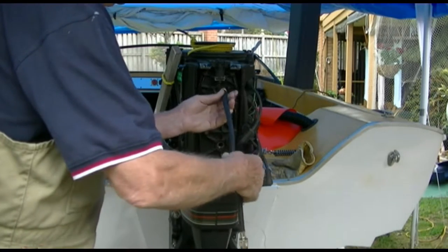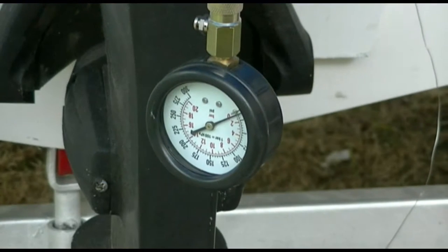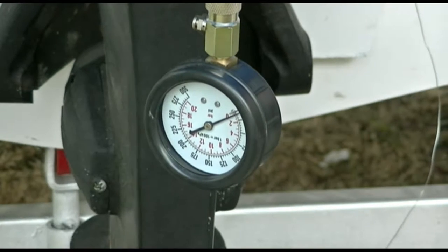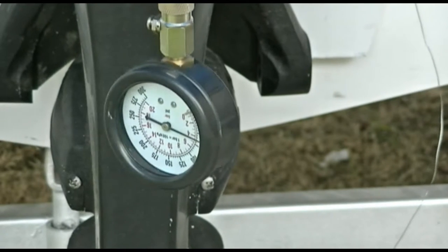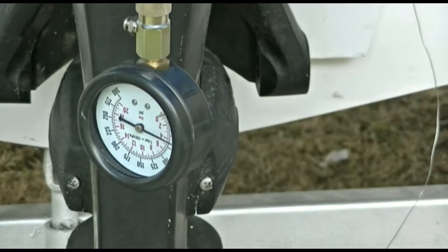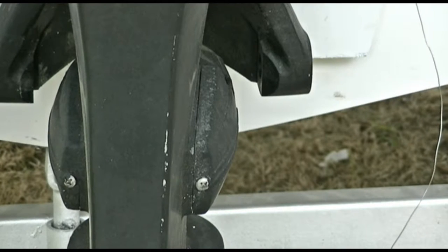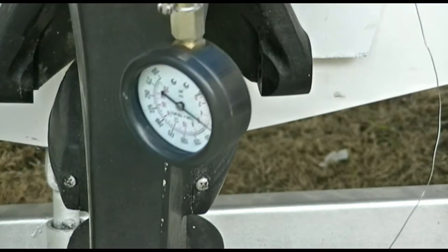I'll call that top one number one. It's not quite zero, but near enough. And we'll see what it goes up to. Probably broke my arm on the first try. Got two turns. I don't know how you're going to pull that with four cylinders' plugs in. Just over 75. Now that's funny, that's what the Evinrude went to.